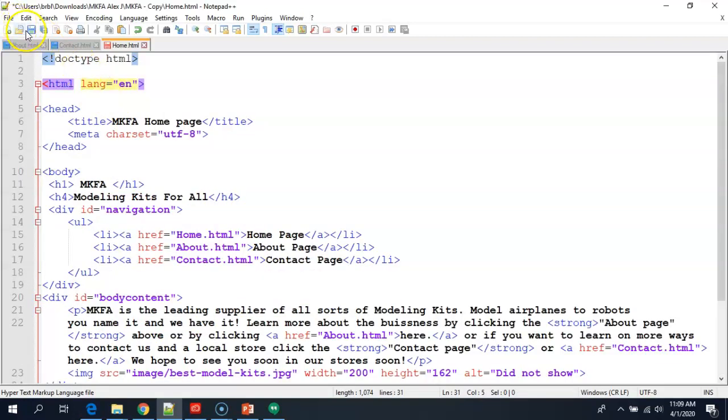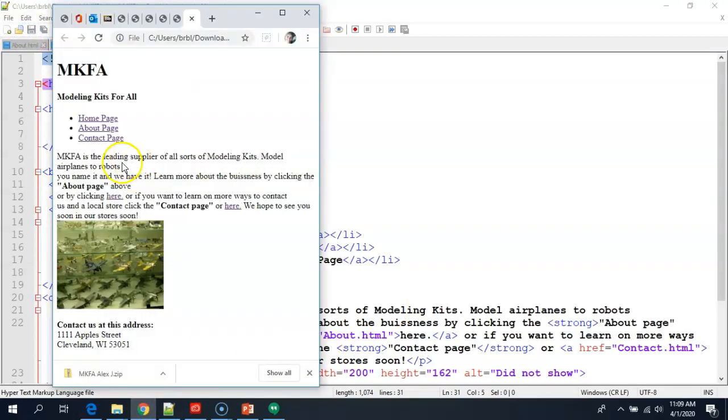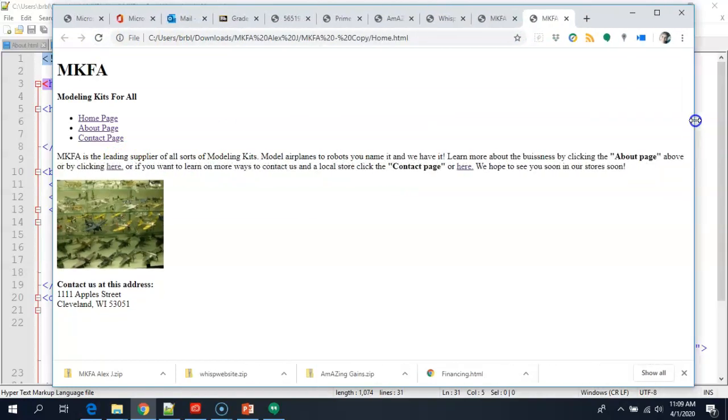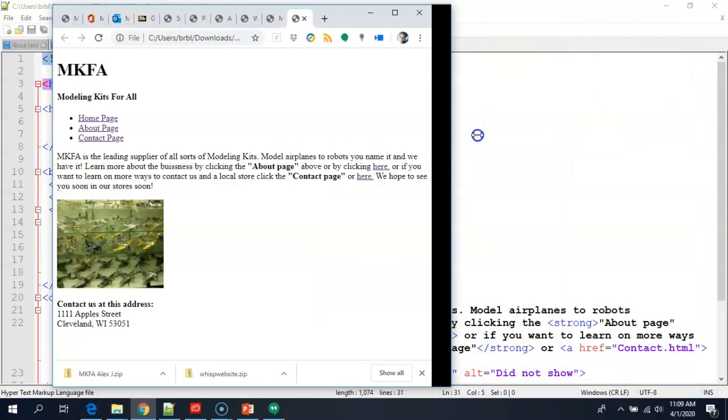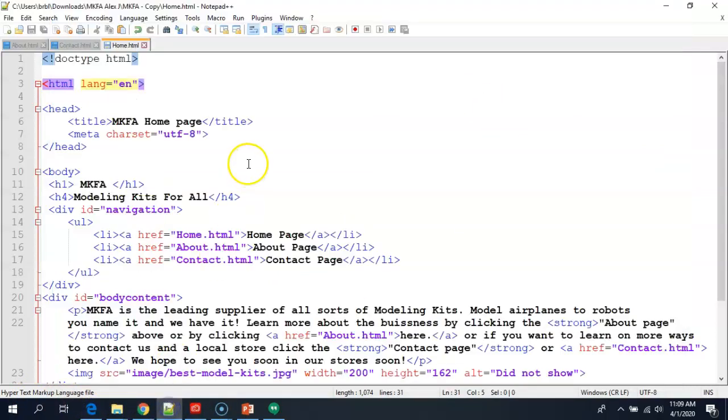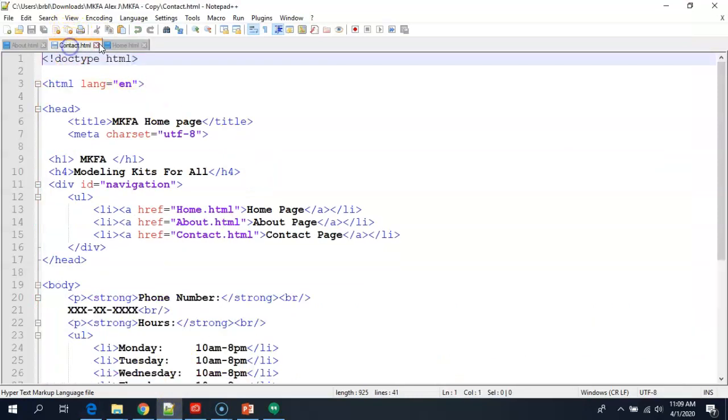Okay, now if we save this file and we view it again, remember the problems that we saw right here? Now if we refresh this, our type flows as big as the viewport allows. So you don't force it to go down a line. So I cleaned that up by taking out your break codes. Everything else looks good on this page. And so let's jump back to, so your home page, that looks good.